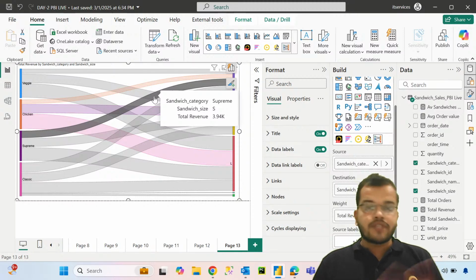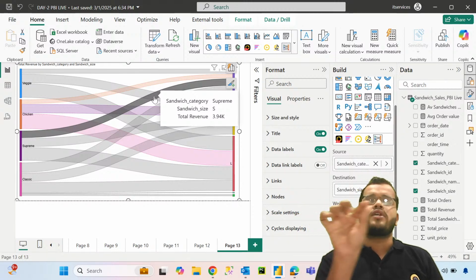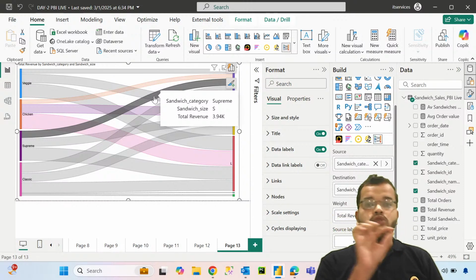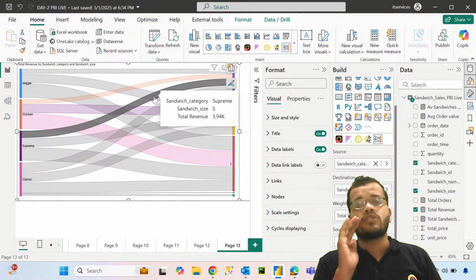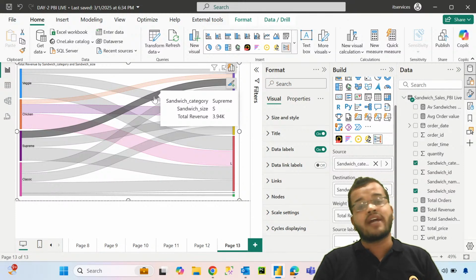We have something called a scroller chart also, which can be used in the middle of the report, like the scrollings in a news channel. We can use that visual as well. So there are multiple such animated visuals that we have in Power BI. We have to make sure which particular visual we use for what kind of requirements.